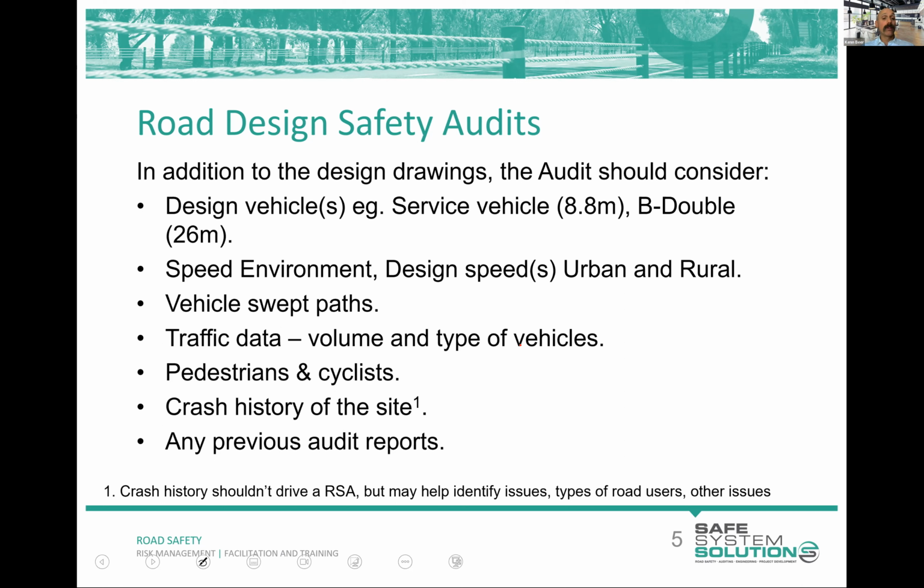Traffic data you might want, pedestrian, cyclists. Crash history, we talked about, up to you. And sometimes any previous audit reports can be helpful. When you're into the detailed design stage, for example, often there has been a previous road safety audit done on the project at some point. It can be beneficial to have a look at that and see if any of those findings remain, if it gives you any intel on some changes that have happened because of that, and it can be useful.